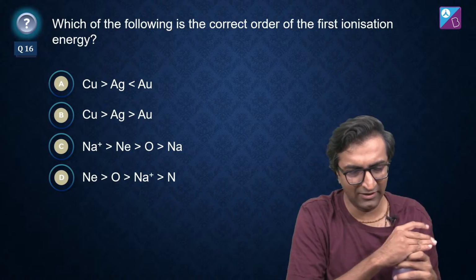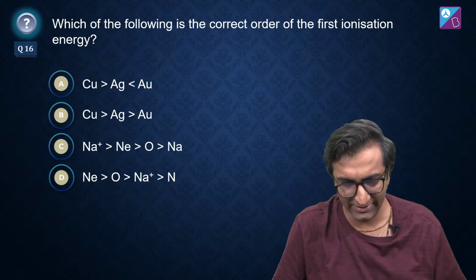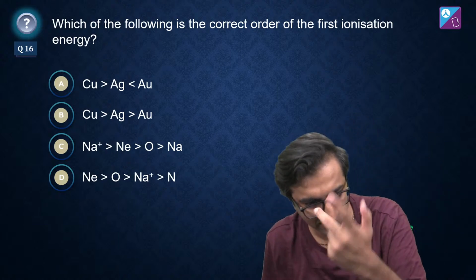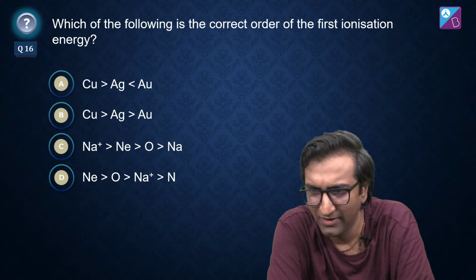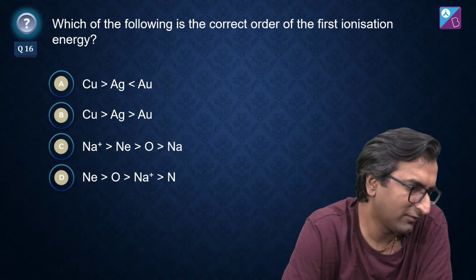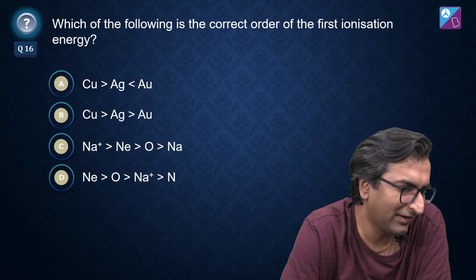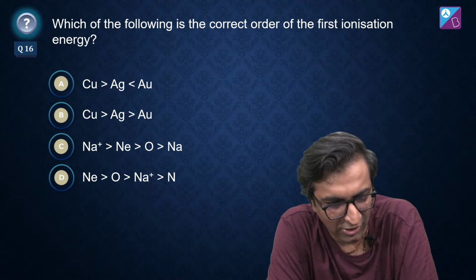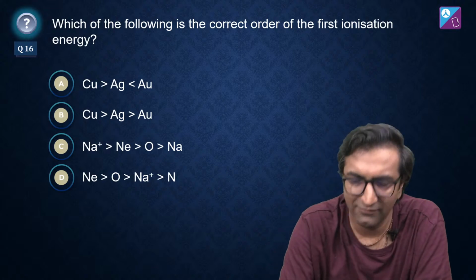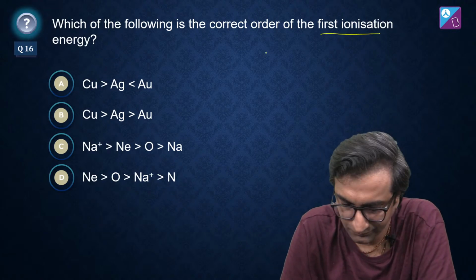Okay, Ram and Ankan, can you explain your logic behind D and C? Anju is also saying C, Sandhya is saying D, Ankur is saying P. That's interesting. What is P next to? P is not next to any alphabet, A, B, C, D. What is P? A lot of people saying C. I think it's C as well. First ionization energy. Okay, great.